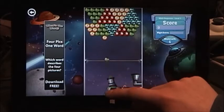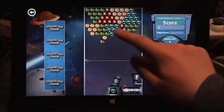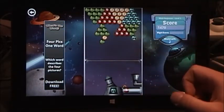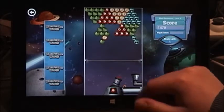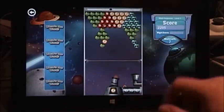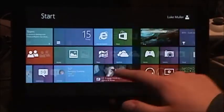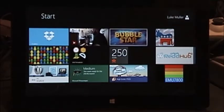I'm horrible at this. Wow, I'm doing really badly, because I wasn't paying attention. So it's simple games like this, casual games. They're a lot of fun on here, I think. So, games like that. It's a Bust-a-Move type of game. These are the games you get for free, which are pretty good.